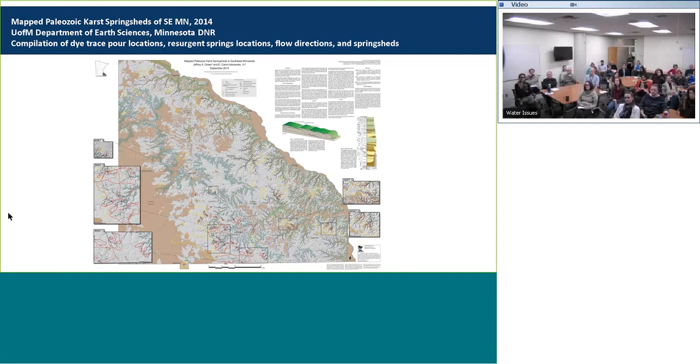And obviously to create this map, there was a GIS file that existed, but it has been built over a long period of time, and not all the attributes had, you know, some of the attributes were null, some of them were blank. So we were reluctant to make that GIS product available to people, and through that, we started working on a project over the last 2.5, 3 years, working with Calvin and Jeff and Westford Lonis and other people at the Earth Science Department to basically update all these vectors. So the vectors are the line from where the dye was put in the ground to the spring that it showed up at, or the stream that it came out of.